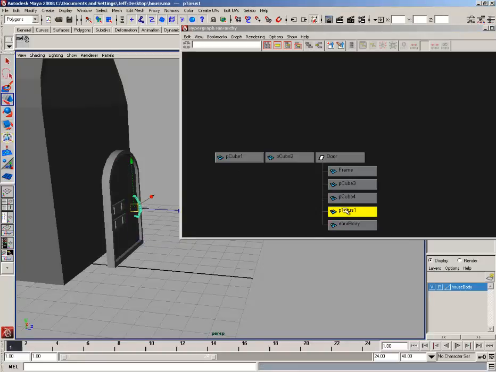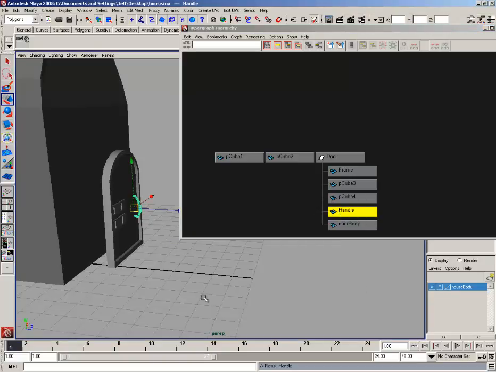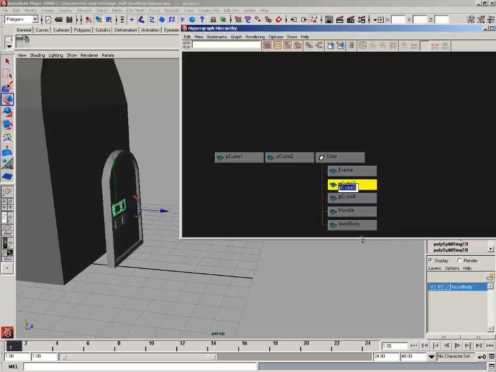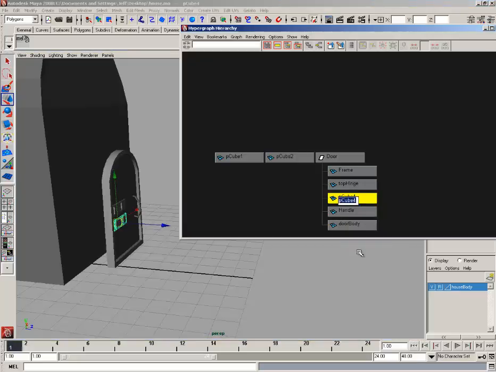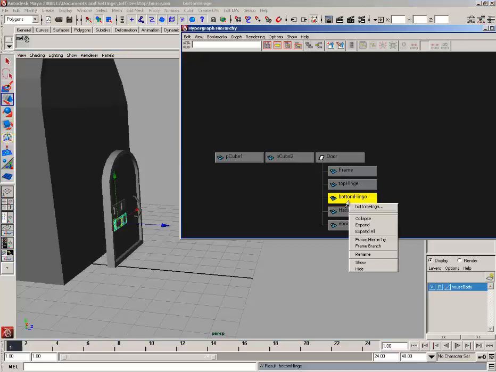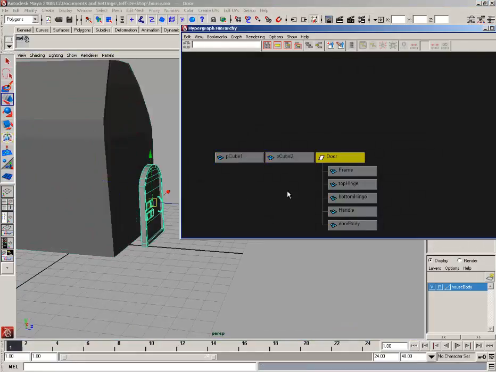This one is obviously the handle. And these are the hinges. Call that top hinge, bottom. The way I'm doing that, by the way, is I'm right-clicking and going to rename. We've already learned that, so it's nothing new. Okay, what's this one? This is just the house, so I'm not even going to bother naming that.